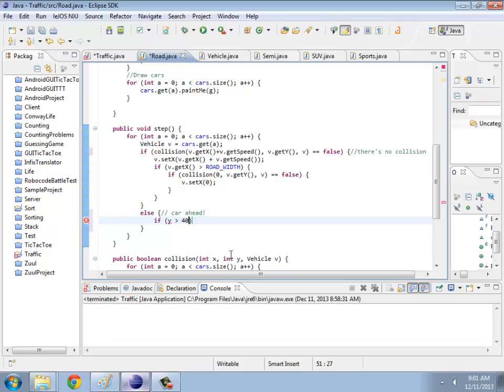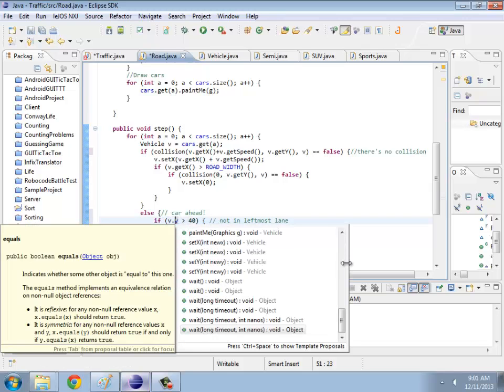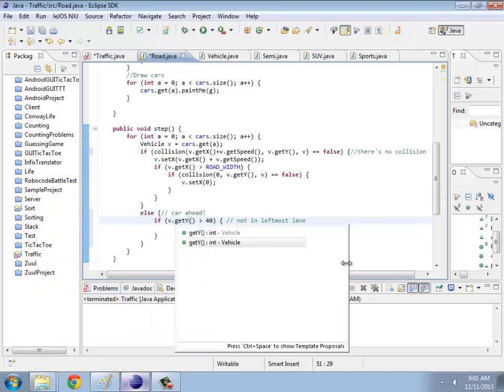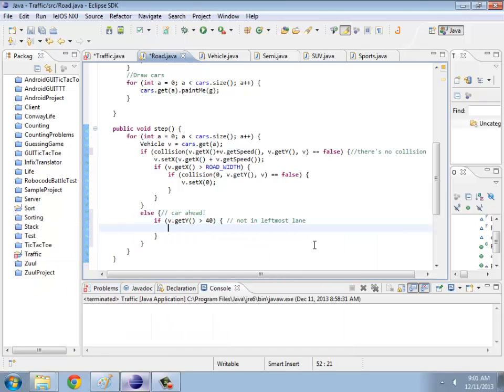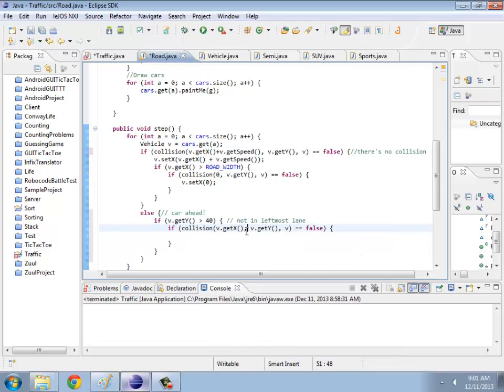So as long as y is greater than 40, not in leftmost lane, v dot get y, and if by moving there I'm not going to have a collision, something like this, except that I need to do v dot get x. I'm not going to add speed when I'm doing my switching lanes.